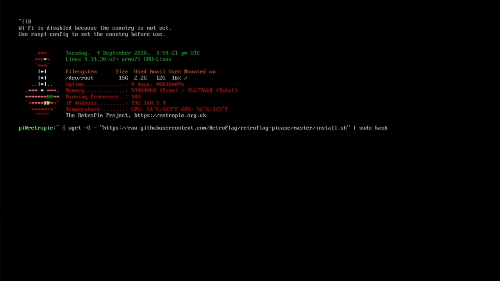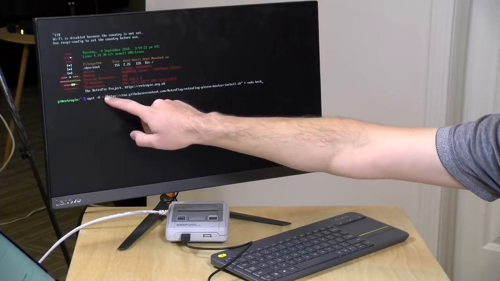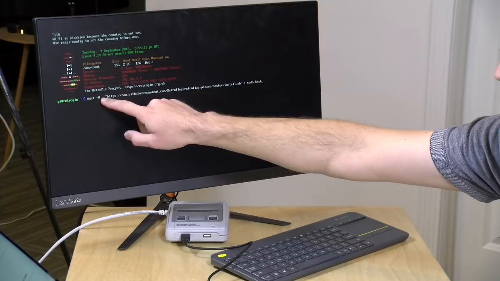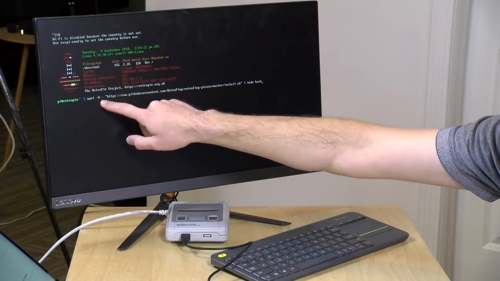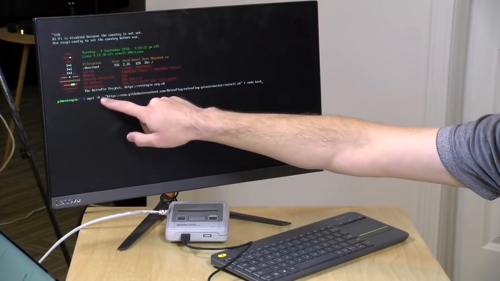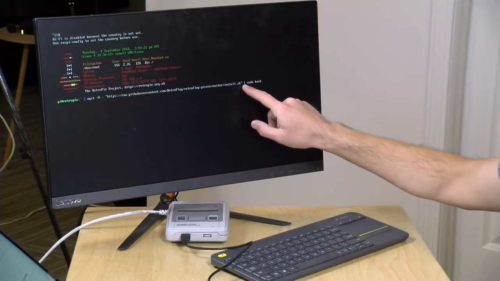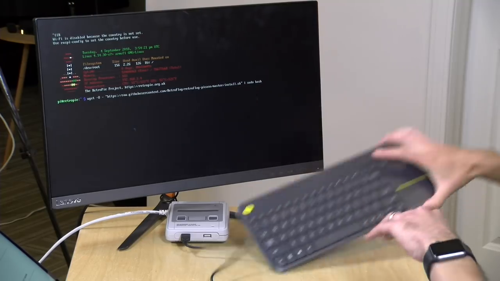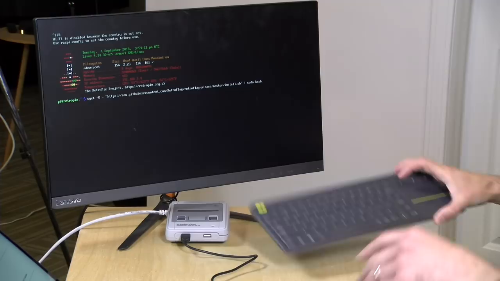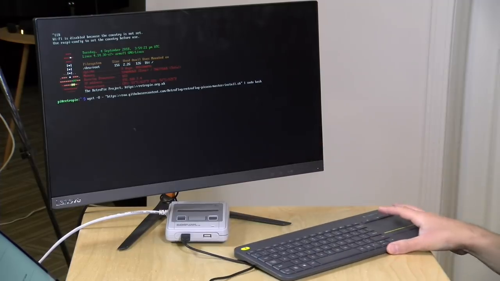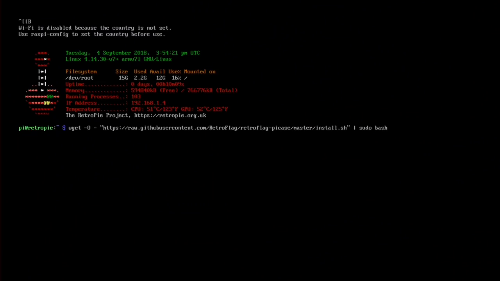We've got the command entered. One thing to note is that there is a little dash here before the URL begins. You might have missed that on the GitHub screens. Make sure you've got that dash O, the dash, the URL that they gave you, the pipe command, which is on my US keyboard Shift and this key here, and then sudo bash, which will basically download this script and execute it. So we'll hit enter here.